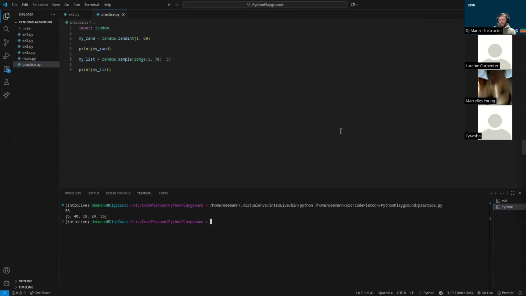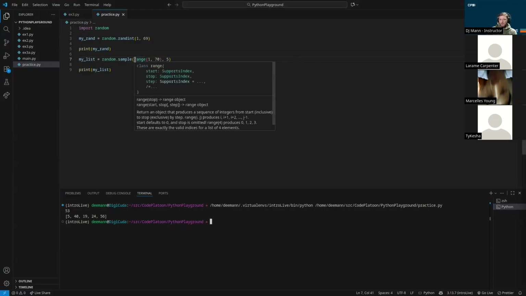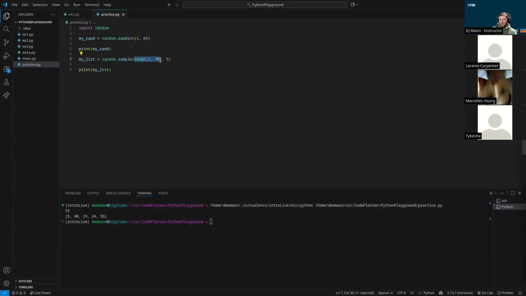Yes, you can give it a range instead of defining the list as a variable, you could just give it the range. If you think back to how we go through for loops, it's the same method there. We're just using the range keyword in a different style. Kind of so that you know that you can use the range as a keyword, you can use it in other places. Does that make sense?